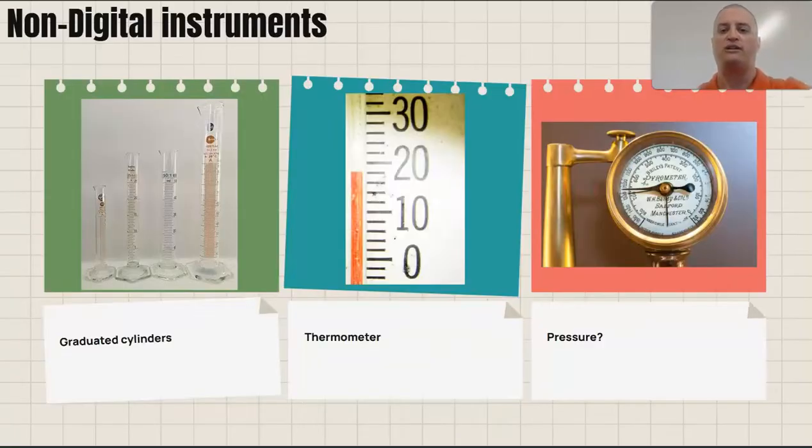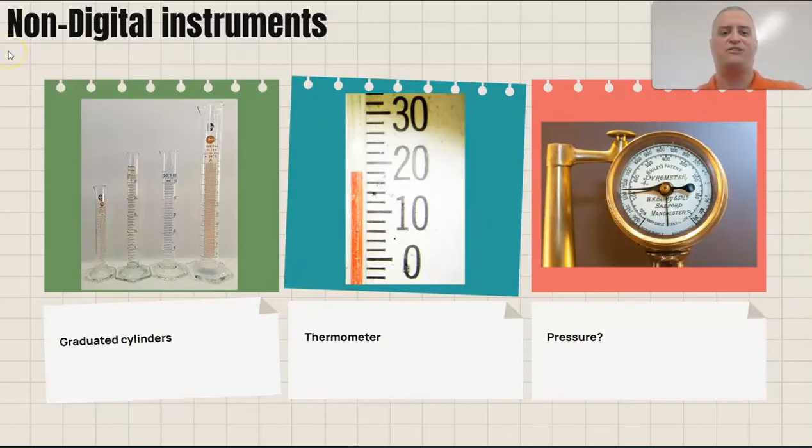Non-digital instruments are a little different. These are the old things. They call analog. You've got graduated cylinders, thermometer, pressure meters. I don't think you use in middle school triple beam balances. We won't use those here. But anything that measures volume is definitely an analog device, or non-digital. Now what these have in common is they need you, the human, to actually make the interpretation of the instrument. You can't just look at it and know. You need to know little rules and a little application, and we'll get you there good.